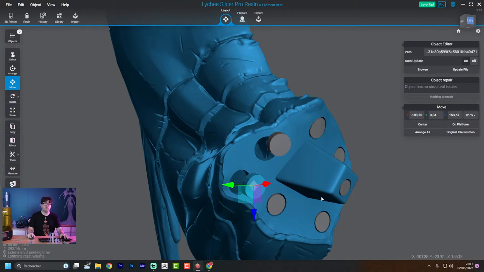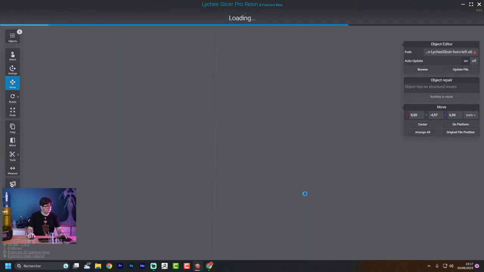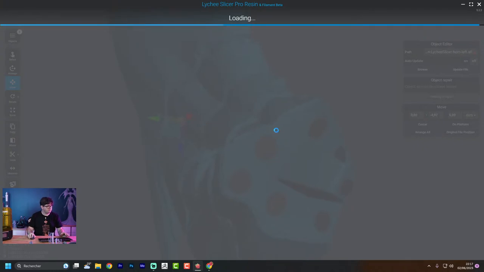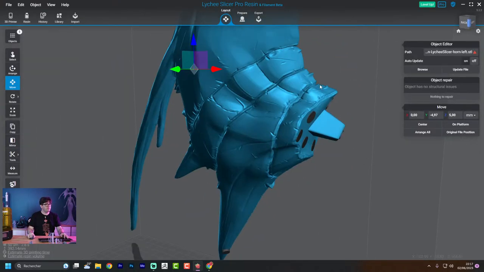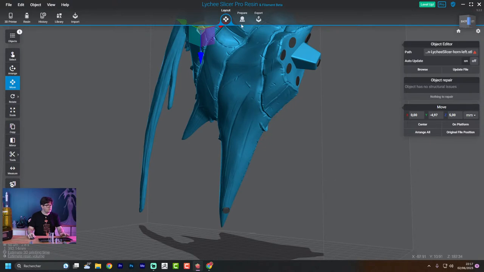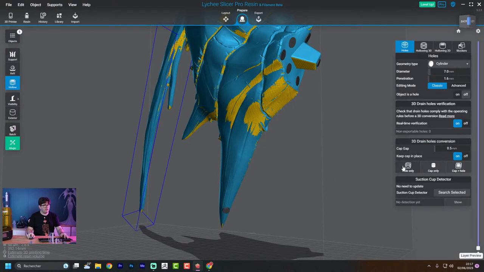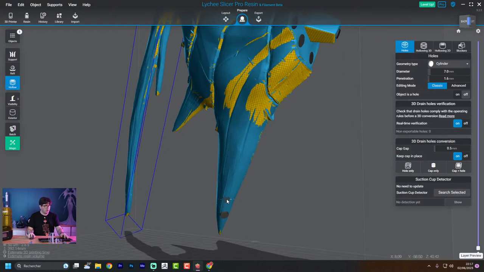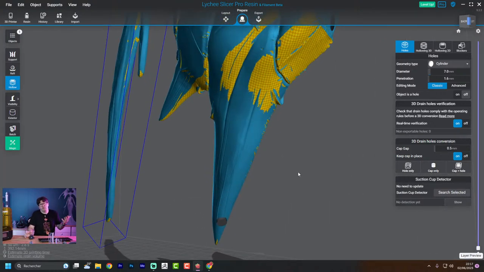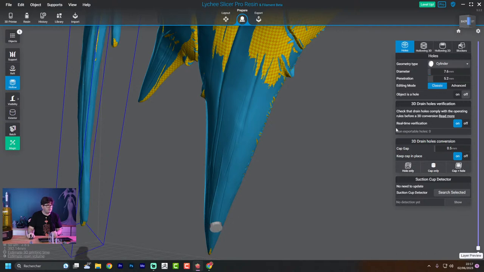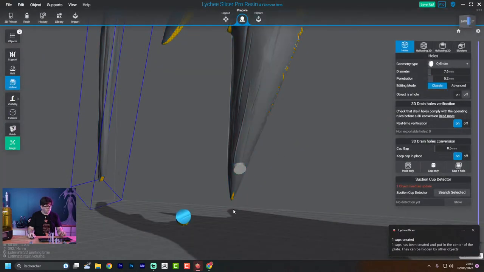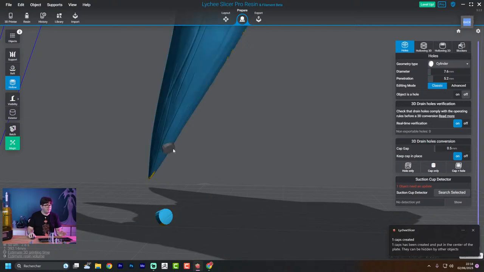And you can support everything. Let me undo, go back to my model. Now, something which can be very important about these different options that you may have found, like this hole, this cap only. What I really like to do, because I do everything in Lychee Slicer, I slice my model and export my slice to my 3D printer directly, is to use this cap only functionality. By doing that, it created my cap there. I'm able to support it, but I still keep the dynamic holes.